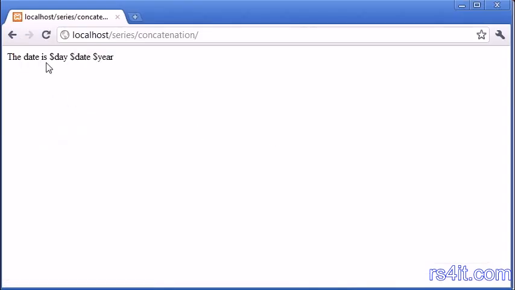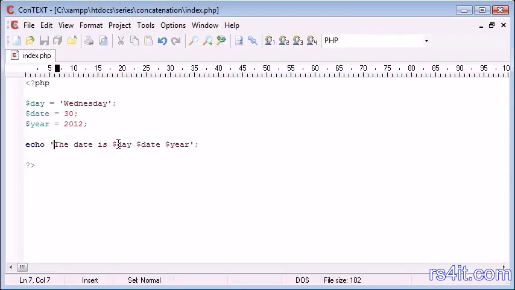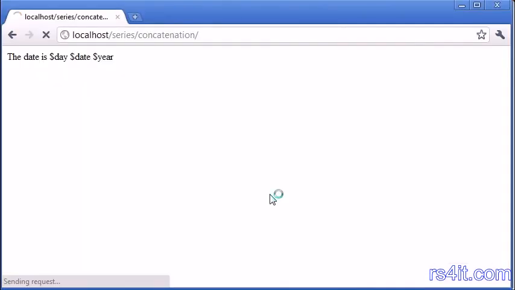It's literally outputted the $ sign day, the $ sign date, the $ sign year, when in actual fact we want it to reference these three variables here. So all we do is change these to double quotation marks, and you'll see that that magically updates itself and puts the variables in there for you.